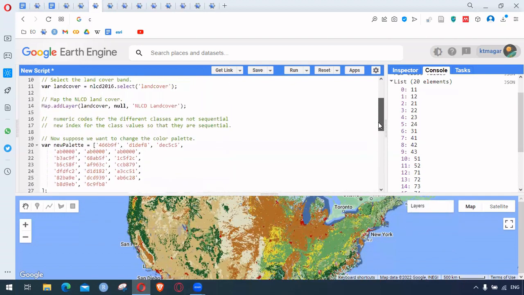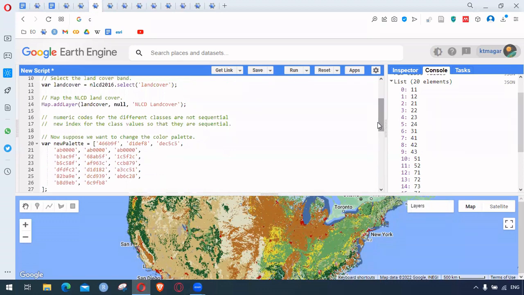So this is the process that's being done. Why is this happening? The book gives us the answer. The numeric codes for the different classes are not sequential. So a new index for the class value was needed so that they are sequential.